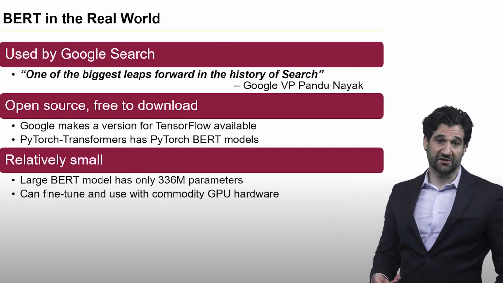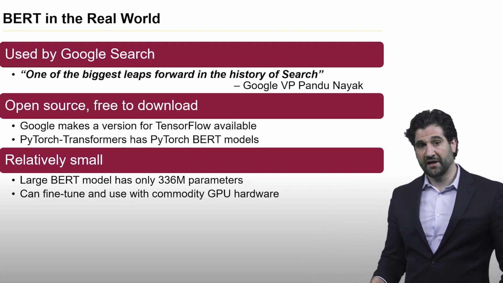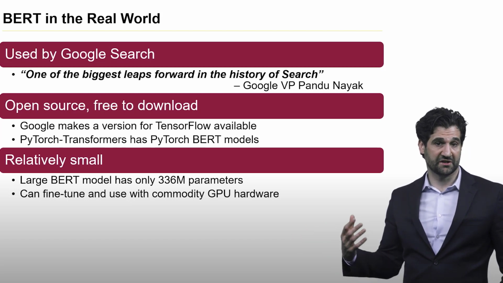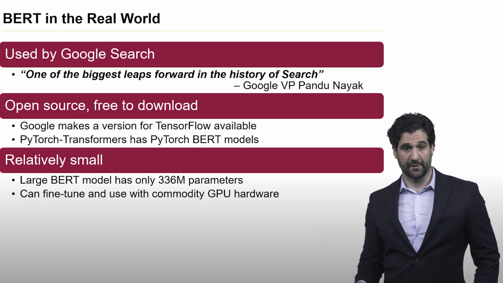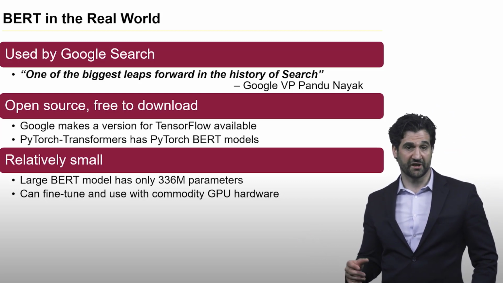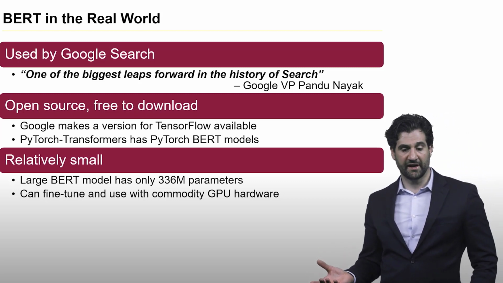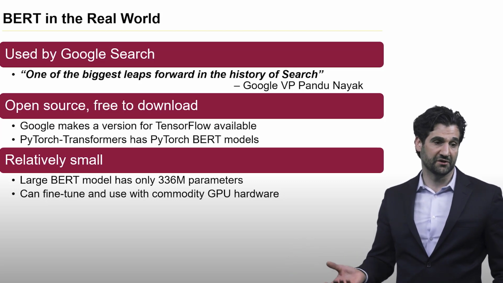BERT has been very successfully deployed for many years now. One of the main applications has been improvements in Google search. Google has said that this was one of the biggest leaps forward in the history of search at the time of its release in the 2018-2019 timeframe. It's open source and free to download, so if you're interested, the Google version for TensorFlow is available.